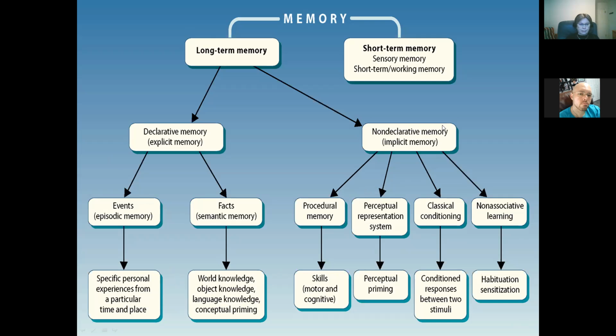And just like with short-term memory, Atkinson and Shiffrin, and working memory, Alan Baddeley, there is a person whose name is associated with this idea of long-term memory. And I'm not going to talk about him. His name is Tulving. And he is 93 years old and he is still alive. Of course, he's retired. He's not doing much work.